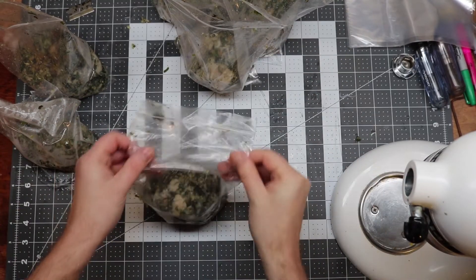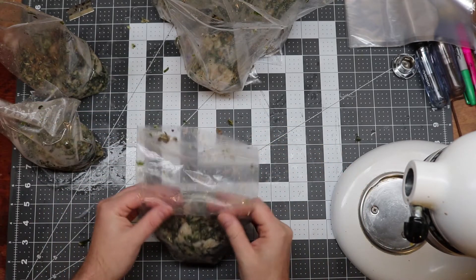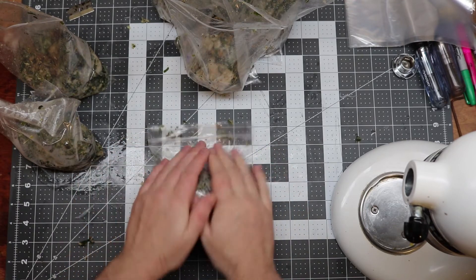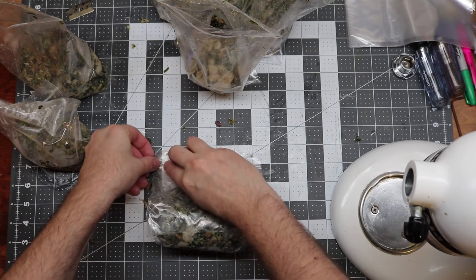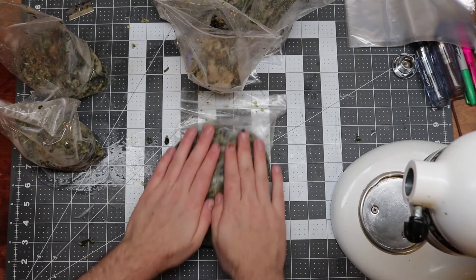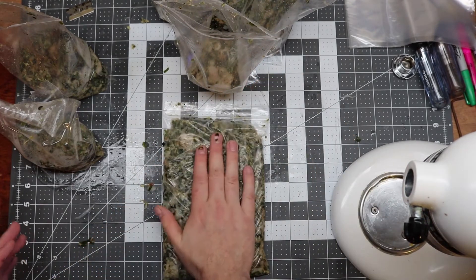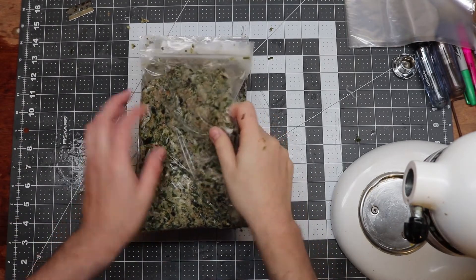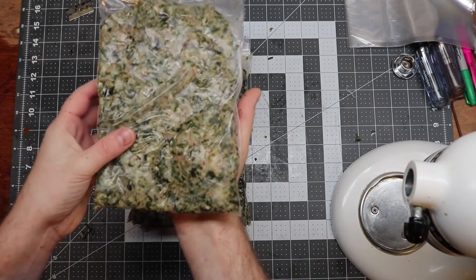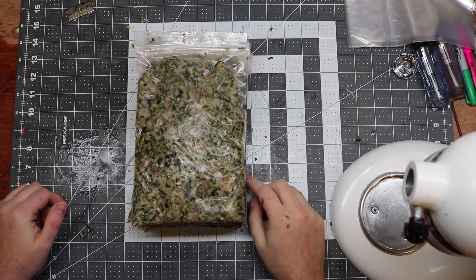The last thing you want to do is take the bag and smack it on your countertop to drive some of the air out, then get the rest of the air out and close up the bag. Then smush the food flat. That way not only will it freeze faster but when you go to thaw it you won't have to wait as long. We have six bags of food about half an inch thick, ready to go in the freezer. Next we're going to be mixing it up and putting some preservatives in it.